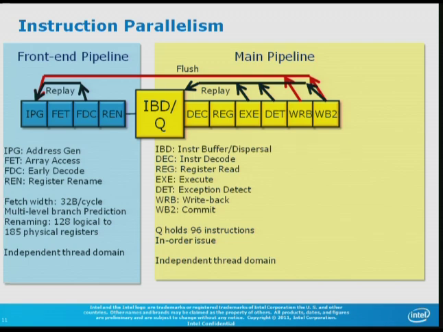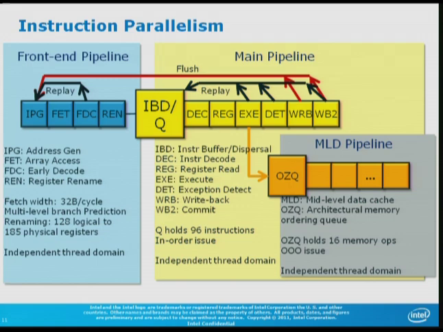and the main pipeline is broken down into 7 pipe stages. The main pipeline is where we actually execute instructions. It's got an instruction buffer and a dispersal logic. It's got decode, register read, execution, detect, and a couple stages of write back. So this is where a lot of the redesign effort on Poulson went into. This is no longer a global stall-based pipeline. It is a replay-based pipeline, so any register hazards would cause a replay back to the instruction buffer. And in fact, that stage is the only stage now that stalls in the main pipeline where we would hold instructions until those hazards are released.